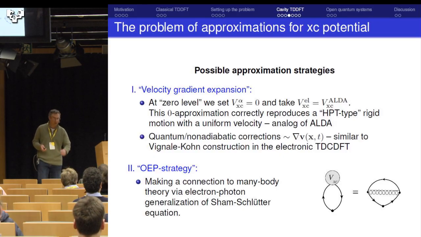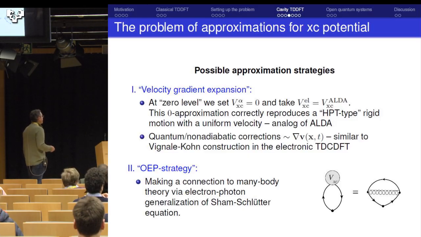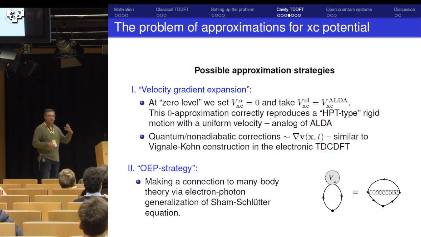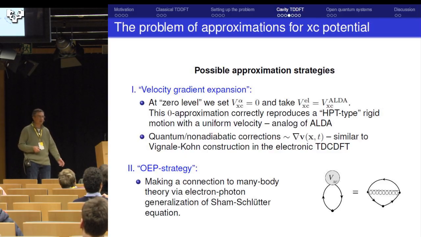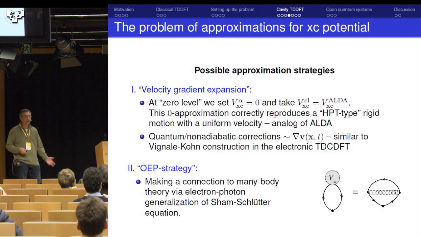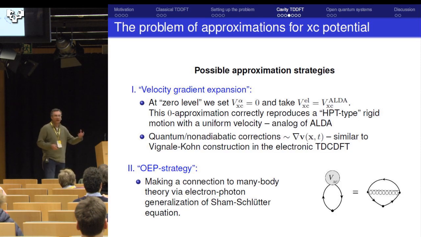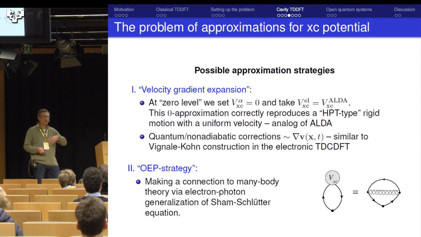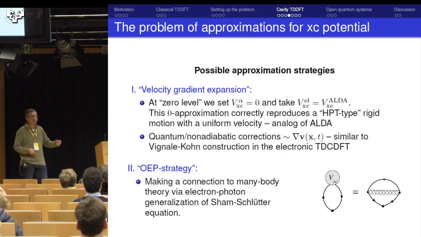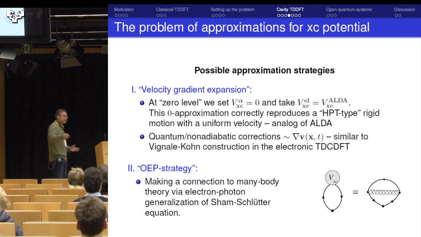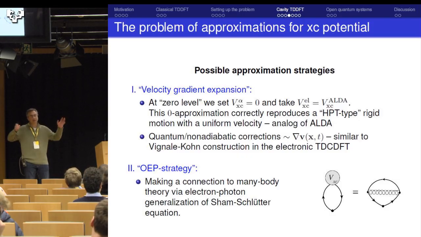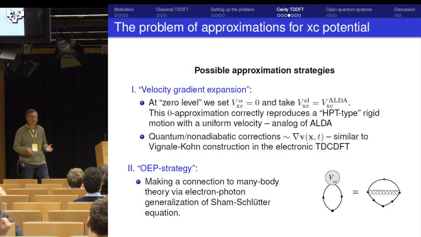So I can discuss possible strategies for the approximation. First of all, it would be a good and simple way to approximate it in the spirit of the gradient expansion. If I neglect the exchange correlation potential completely, then I may say that this would be the analog of the adiabatic LDA approximation. This fulfills all proper things like the harmonic potential theorem, and it works perfectly well for the harmonic potential by not exciting the photons if the motion is harmonic, because the electromagnetic field is a set of harmonic oscillators, and if electrons are also sitting in the harmonic potential, then the exact solution of the many-body problem is known. This is a rigid motion. And without exchange correlation potential, this rigid motion is properly preserved.